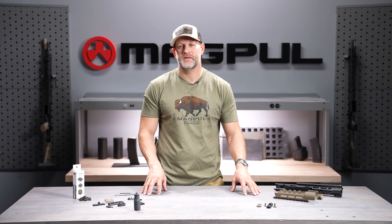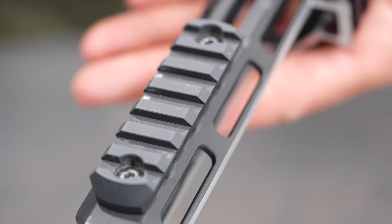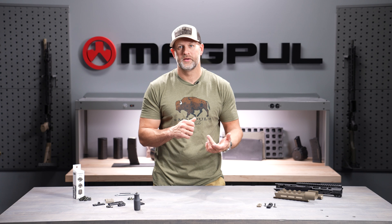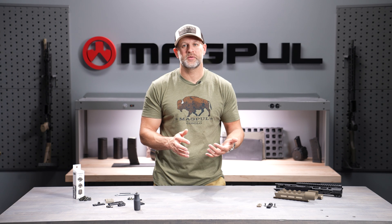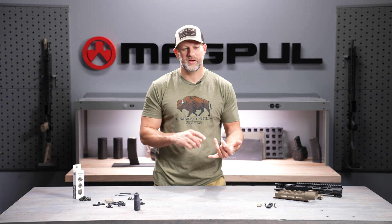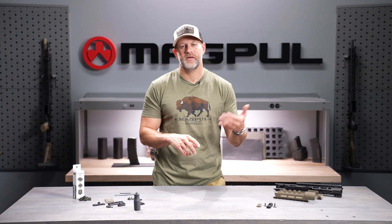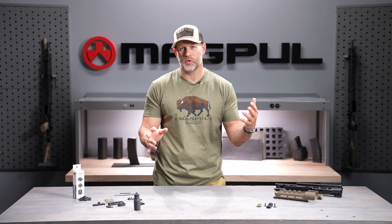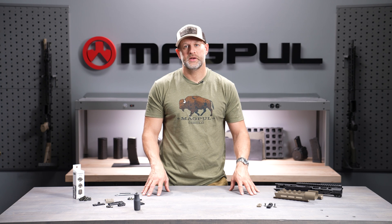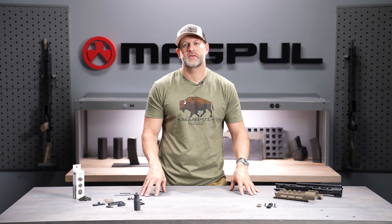Picatinny rail is a great system — there's a reason we still make Picatinny attachments that bolt right into M-LOK for legacy compatibility with flashlights, lasers, optics, and accessories people are very fond of that are only offered in Picatinny. The cool thing is where you don't have those accessories, you're not dealing with the weight, added expense, and ergonomic sacrifices of having a Picatinny rail — the good old cheese grater under your hands. We're super proud of M-LOK, we hope you enjoy it, and we've got a more in-depth how-to video with a lot more detail on how to operate the system coming up.